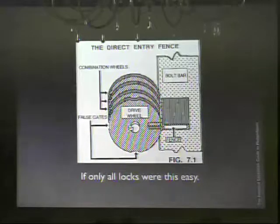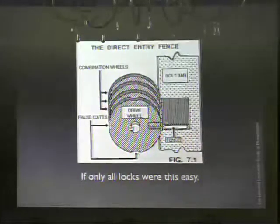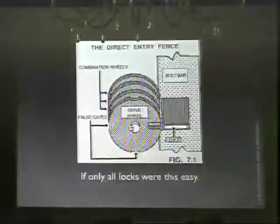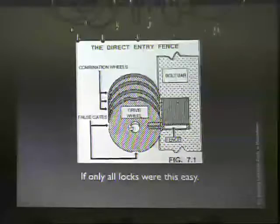The lock that I was talking about hypothetically is called a lock with a direct entry fence. This is what you saw in the old Western movies where they would crank on the handle and listen, listen, listen. One of the reasons they used a stethoscope was because the wheels were manufactured to such precise tolerances that you might only hear the barest of clicks as that gate moved past and hit that fence, which you were cranking on as hard as your arm would allow. Some people cranked even harder by going over to the office desk and grabbing a typewriter and tying it to the handle. That's a whole other story.